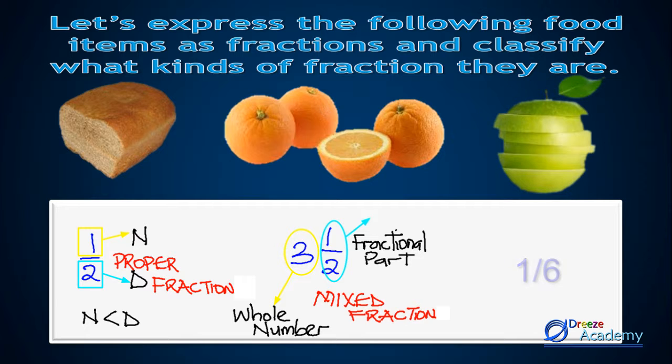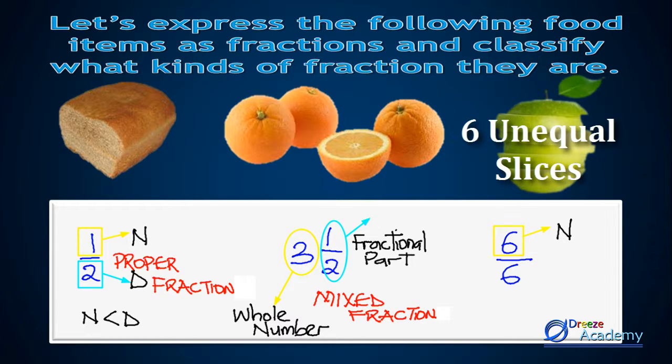Okay, listener, how would you explain the fraction of this apple? If you said 1/6, then sorry, but you are wrong. Instead, it is 6/6 of an apple. In other words, it is one apple, but divided into 6 unequal slices. That is quite confusing. Okay. The apple is just one, but divided into 6 unequal slices.